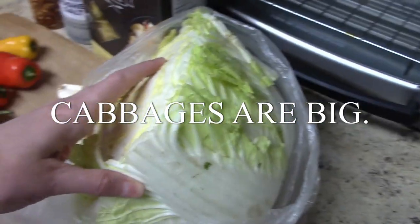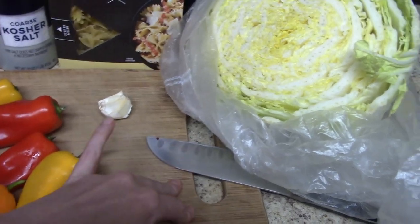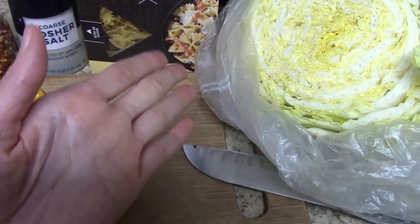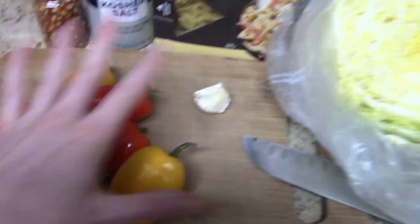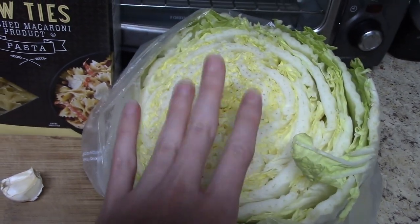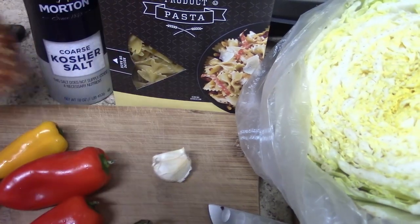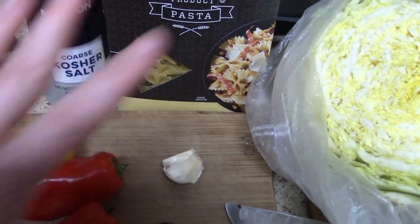Inevitably there's leftover cabbage. What I like to do when I have leftover vegetables I want to get rid of is either make a stir-fried veggie with oyster sauce and rice, or do a pasta, which is what I'm doing right now. All you really need to make it taste good is one or two vegetables. The only thing to remember is if you're using two different vegetables — in this case cabbage and sweet peppers — just add the vegetable first that takes longer to cook, which is the cabbage. For seasoning, all I'm using is a little garlic and a little red pepper flake. If you have fresh basil or fresh parsley, totally use those, and if you want to put cheese in, totally put cheese in.